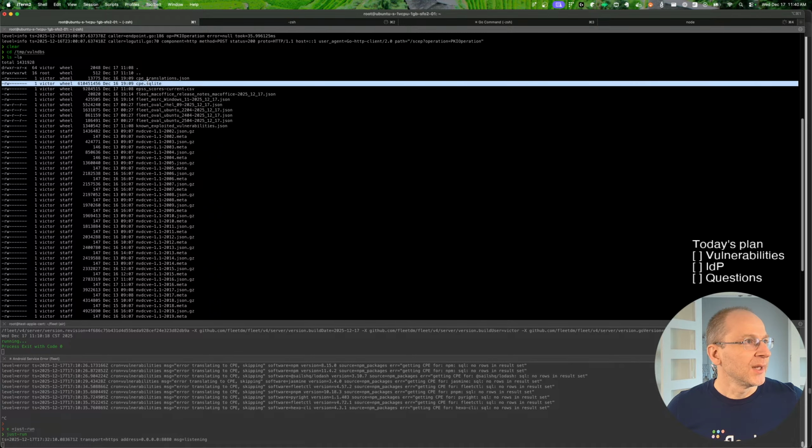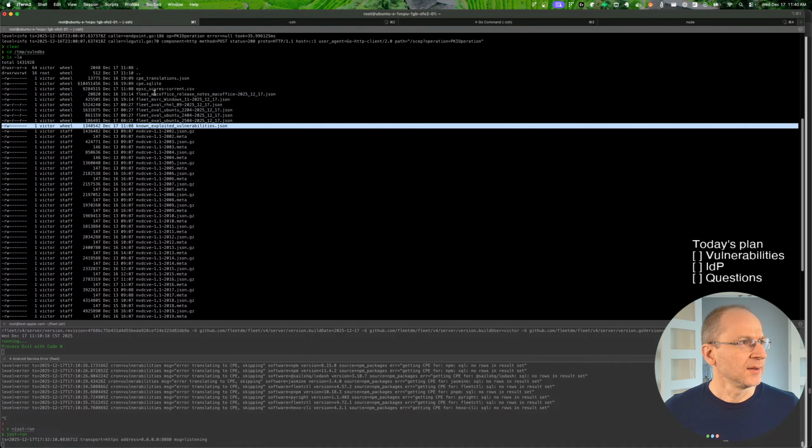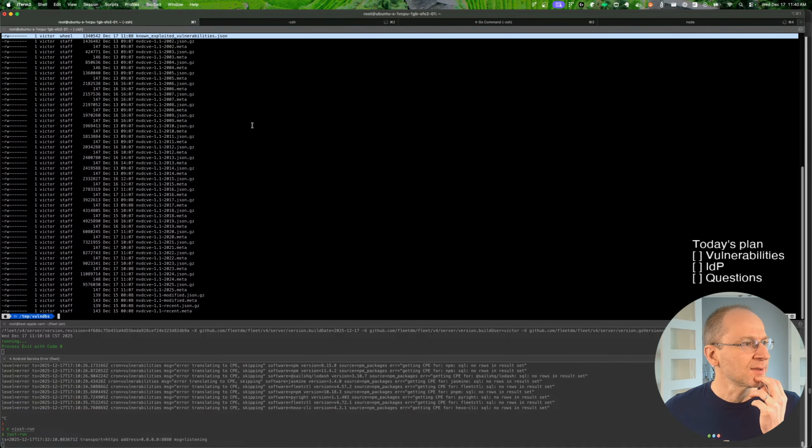We got our SQLite database. This is where we map our software to CPEs. So basically, things that we need for vulnerabilities processing, we put in this directory.